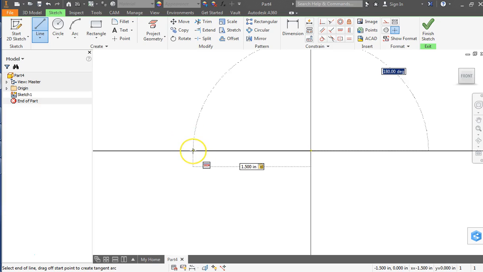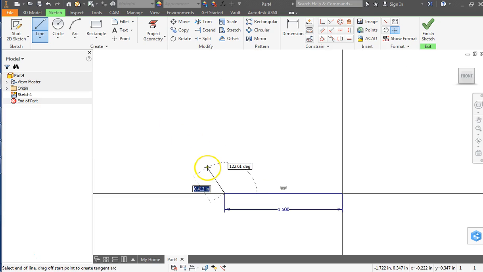And then I want it to be horizontal. That little symbol in the gray box actually means horizontal. So if I click right now, I got it. Perfectly horizontal. And it's actually going to be stuck. That means it's constrained or stuck to be horizontal. I'm going to come up.